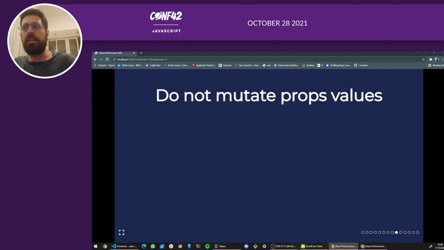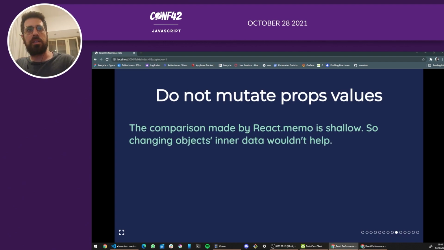Another thing we can do is not mutating prop values. The comparison done by React memo is shallow, meaning that it compares objects by reference, right? So if you have a prop called O, which is an object, it compares its reference.